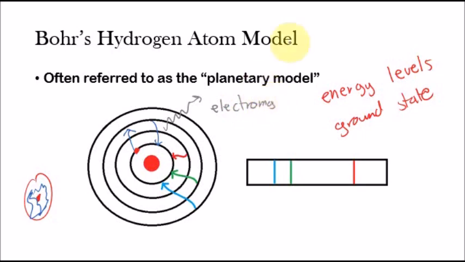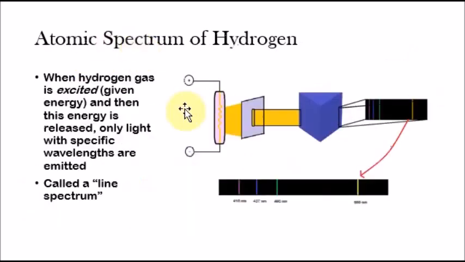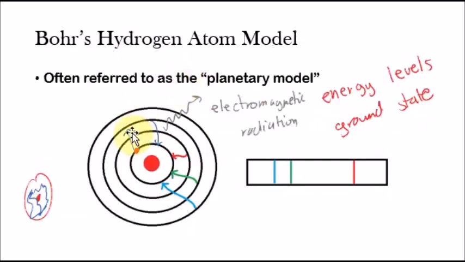So now this is how everything's going to start to tie together. Let's look at this. Again, the electron is in the ground state. It's going to move up in energy levels, therefore gaining energy because of the source of energy here. Then it's going to come back down. Whenever it comes back down, it needs to release energy. That energy is going to be released as electromagnetic radiation.